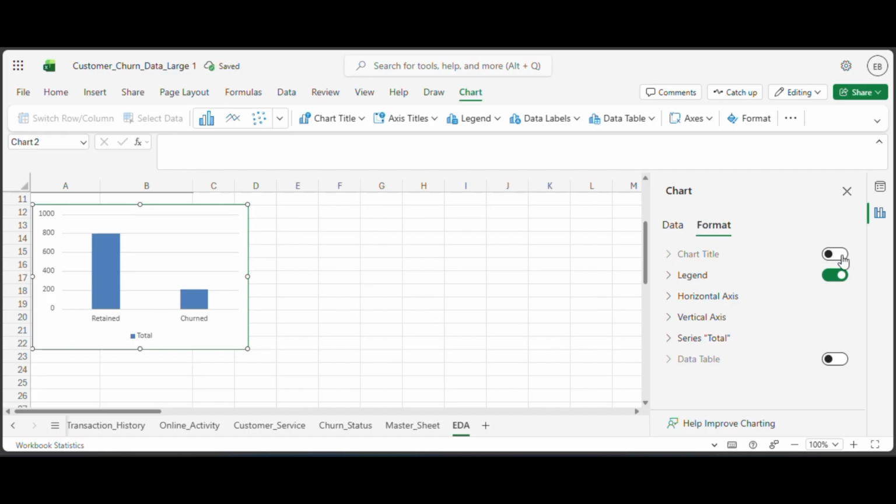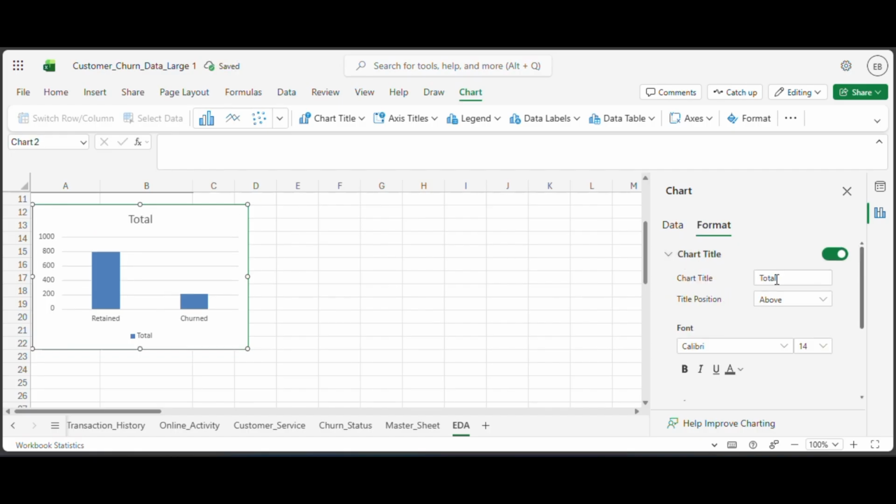And then we just change the chart title. Just put in something suitable like churn distribution chart, because it is showing the churn distribution.